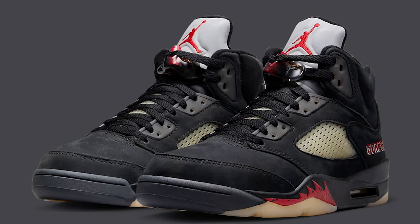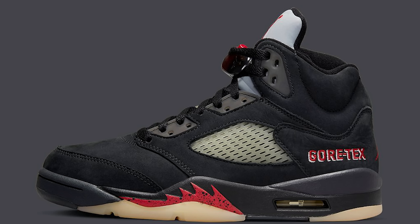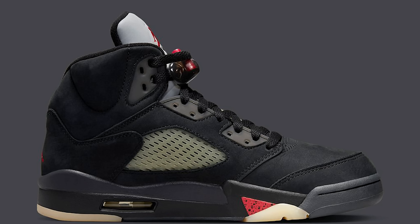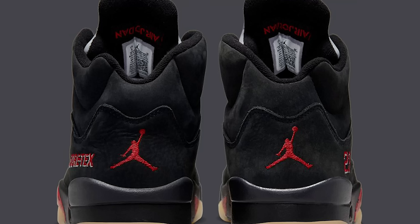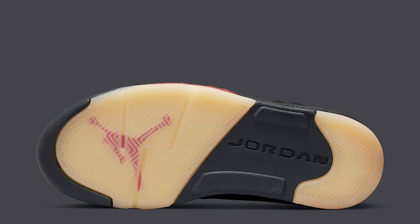The last one is the Gore-Tex Air Jordan 5. It's like an all-black 5 but with Gore-Tex waterproof material, perfect for the fall and winter time. It's one of those durable, built-to-last sneakers. I like the colorway — it's a clean shoe. Some people are mad about the Gore-Tex branding on the side of the foot, but that's part of the branding of the material. I think it's fine — it identifies it and makes it pop a little with the red contrast. You've got the shark teeth on the side.